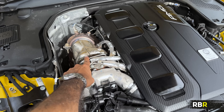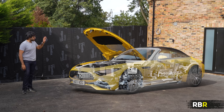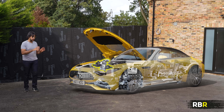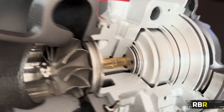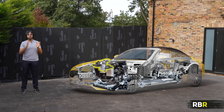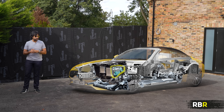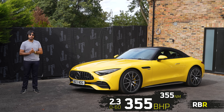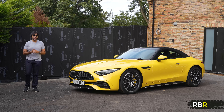Additionally, we have the first e-turbo to come in a production car — an electric motor that sits within the turbocharger, integrated directly on the turbocharger shaft between the turbine wheel on the exhaust side and the compressor wheel on the intake side. It drives the turbocharger before exhaust gases get a chance to spool up, eliminating lag. We also have a belt starter generator within the 48-volt system providing an additional 14 brake horsepower. Altogether, we get 381 brake horsepower, 480 Nm of torque, and a 0-60 of around 4.9 seconds.